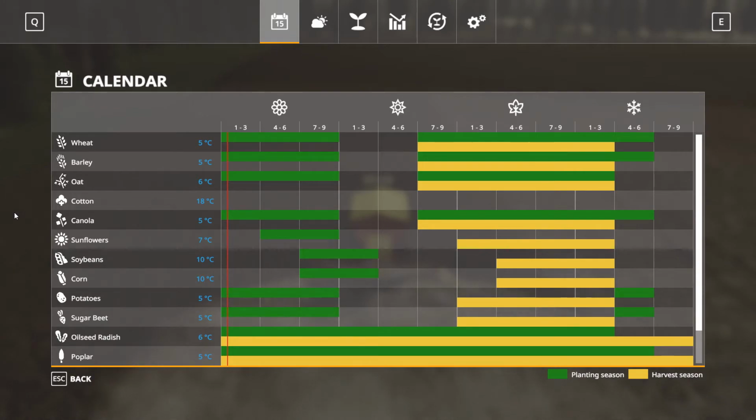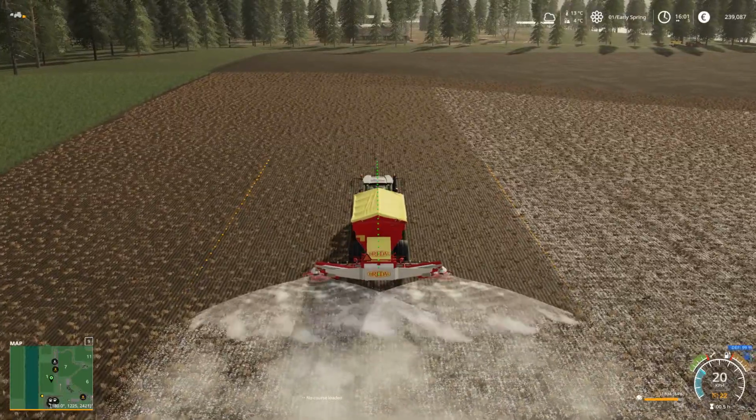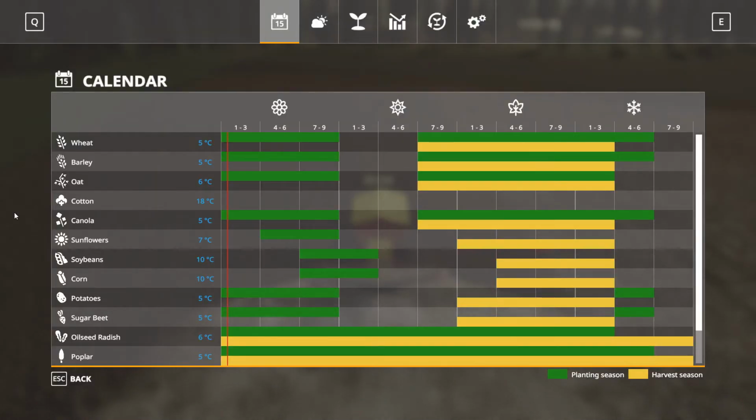Now we don't need to feed the pigs all those things. It's only a way to get them to be more productive. We can't go with just wheat or barley or canola, and those are relatively equal regarding when we can plant them and the soil temperature we need.